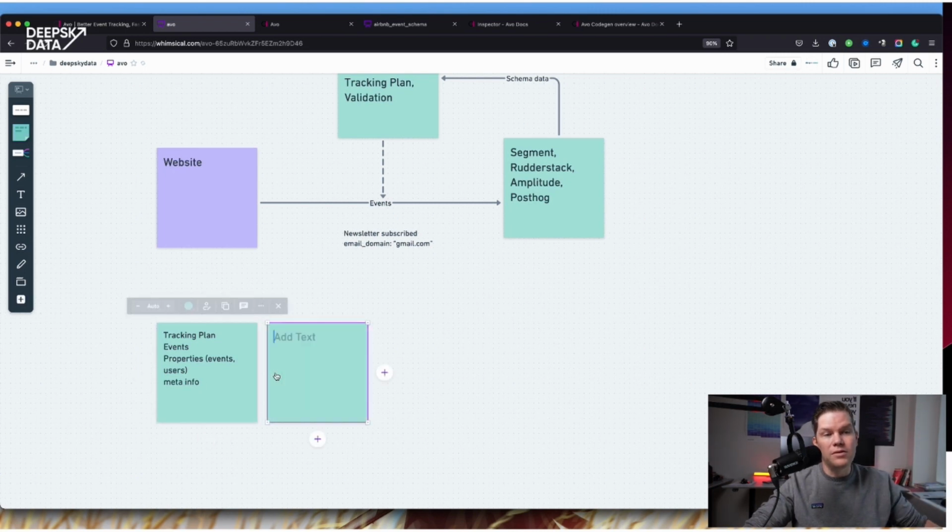So the obvious first thing that you think about, okay, when I want to create a tracking plan, it can happen in a spreadsheet. This was where I started as well. Most of the tracking plans that I had were created in a Google Sheet. Why Google Sheet? Because it's easy to share and to work with different kinds of people in this kind of sheet. But it definitely has some limitations.